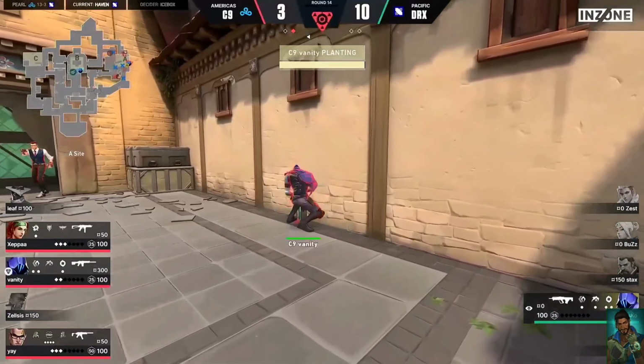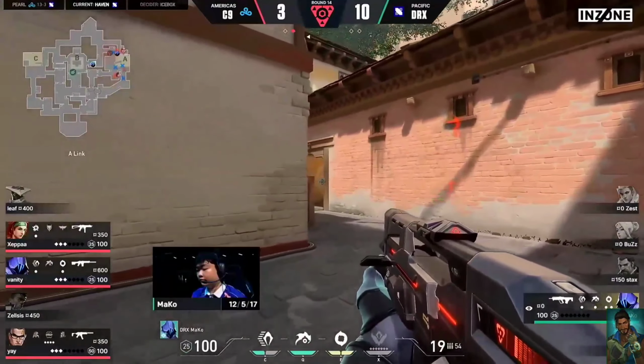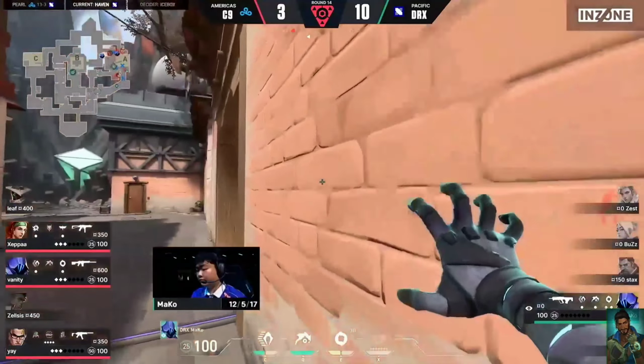Marco going to be coming through for B site here, but a 1v3. The upgrades in hand for Cloud9. Don't even need it with Ye on that headhunter. Oh, it's good to see. It is good to see.